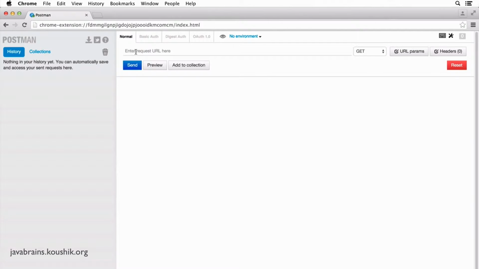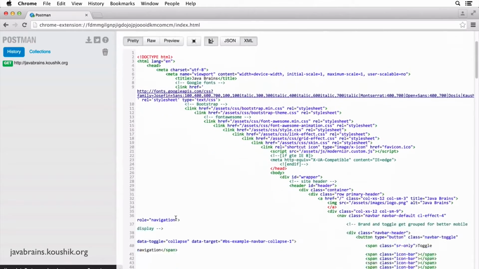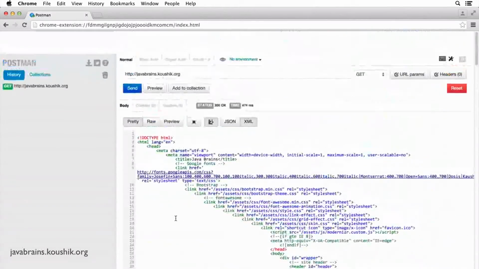So at the very top here, you have the request URL, which allows you to enter the URL where you want to make the REST API call. I'm just going to choose http://javabrains.kaushik.org, my website. I'm going to do a GET request here, and if I hit send, basically it's going to return the response itself. So this is how it's different from the browser.